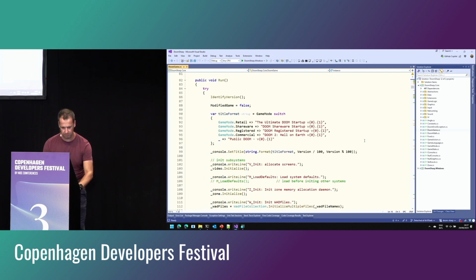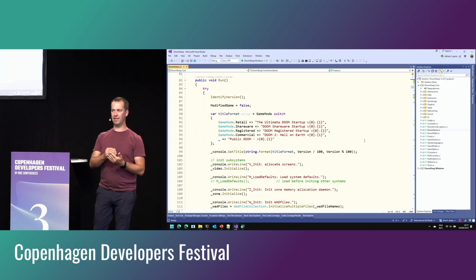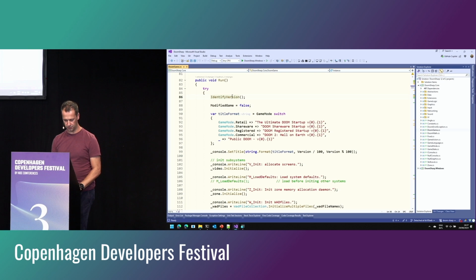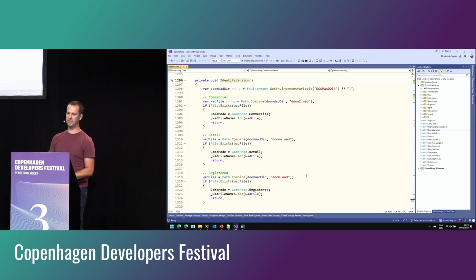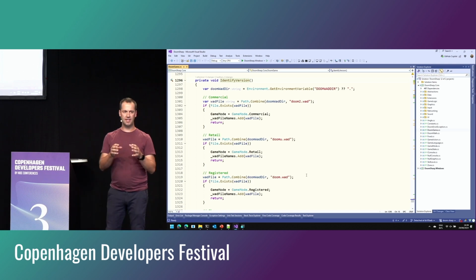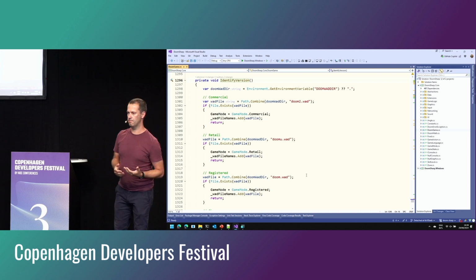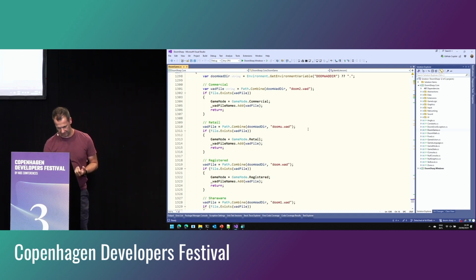All right, so Doom game is where everything starts. This has a run method, and the run method is basically the entry point. This is where everything kicks off. First thing it does is try to identify what version of Doom you are running. It does this based on a WAD file. Now, WAD stands for "where's all the data?" and it's basically a small container that contains the assets for the game. And it looks for the file name.